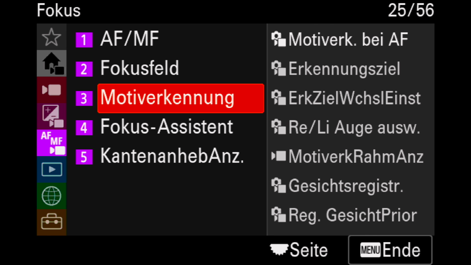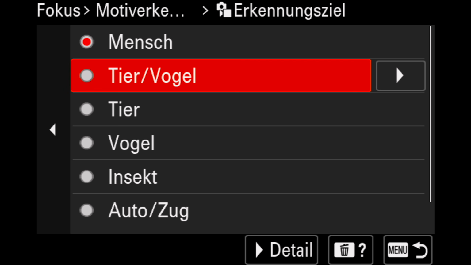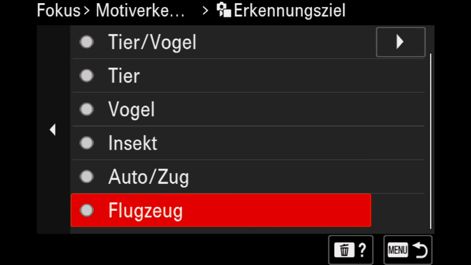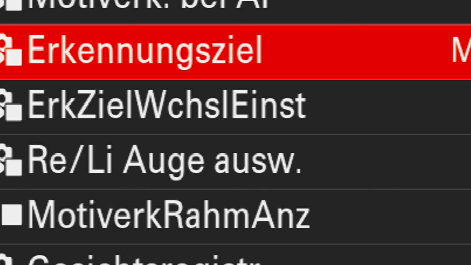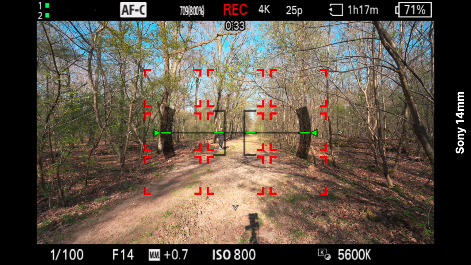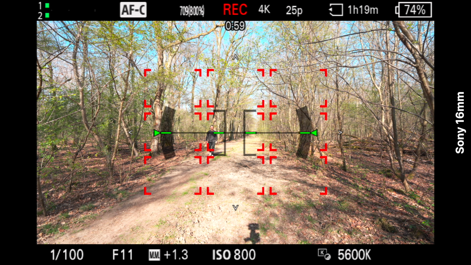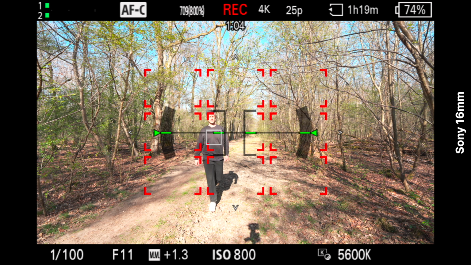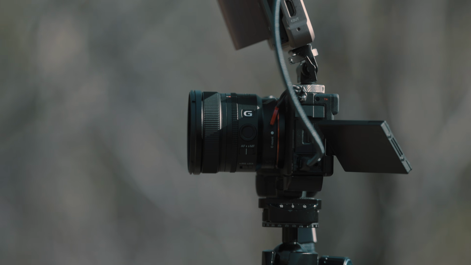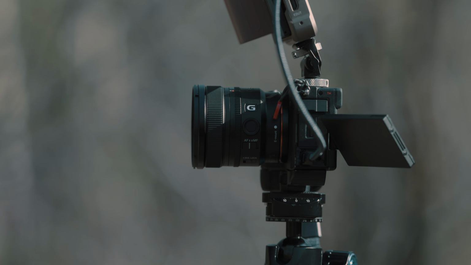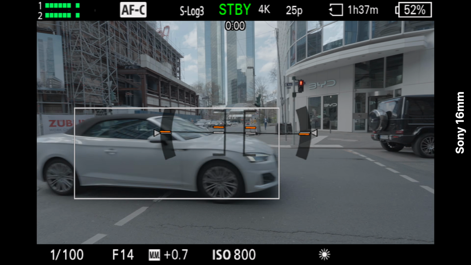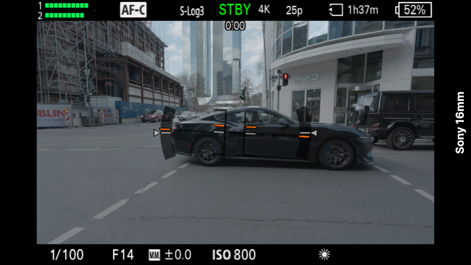With the autofocus it is always important that you tell the camera what should be in focus. That is a vehicle, person, animal or car for example, or insect. The autofocus works much better on cameras with an AI chip, such as the Sony 6700, the A7C II or for example the A1 Mark II. I found the 16mm to be much more precise. Despite the same focus area, the focus was much faster in video mode than with the 14mm. When I walked in front of the camera, I could not notice any difference. If you take photos of landscapes with one of these two lenses, you will not be able to notice any difference.